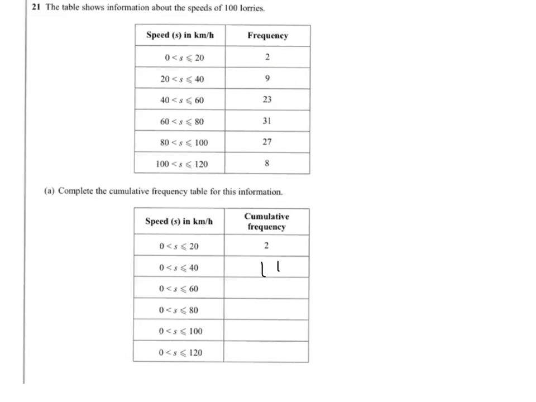And then we have to add on our 23. So we're going from 0 to 60 to what was in the 0 to 40. So 11 and 23 gives us 34 for the next category. Then we've got 31 to add on. 31 to the 34 to go up to the 80. That gives us 65.